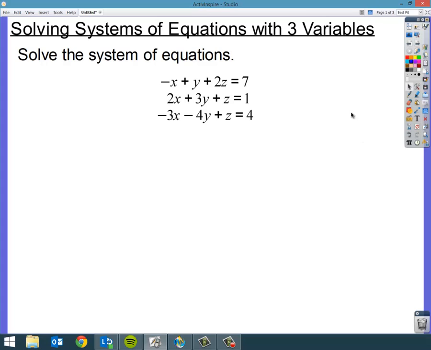Now when we are done with this, what we're trying to find here is a value of x, a value of y, and a value of z that is a solution to all three of these equations. With systems of equations in two variables, that solution we'd write as an ordered pair, and it was represented as the point on the coordinate plane where those two lines would intersect. Well, that concept is actually the same here with systems of equations in three variables. We're just adding another axis to our coordinate plane. Let me explain what I mean.